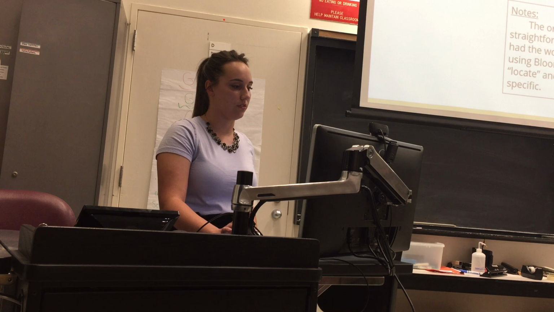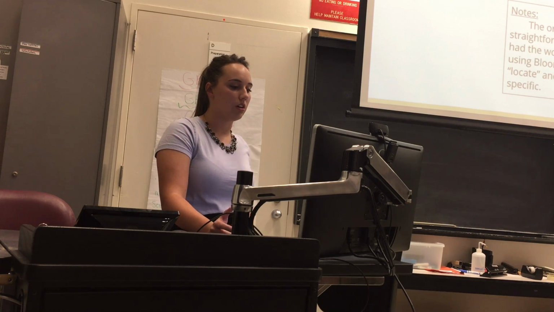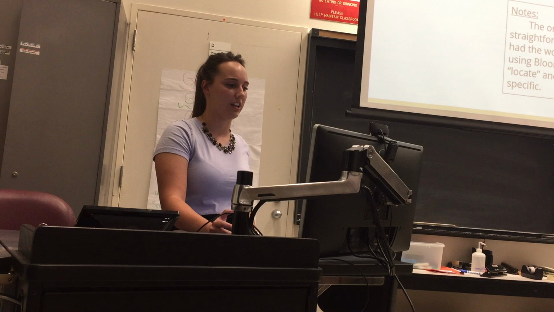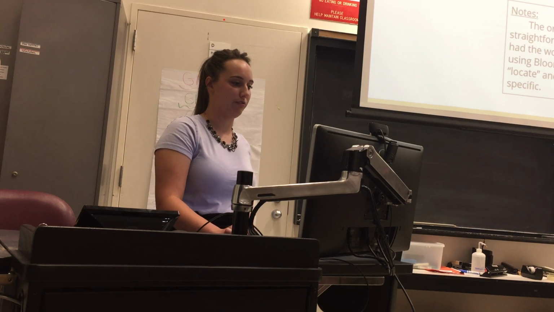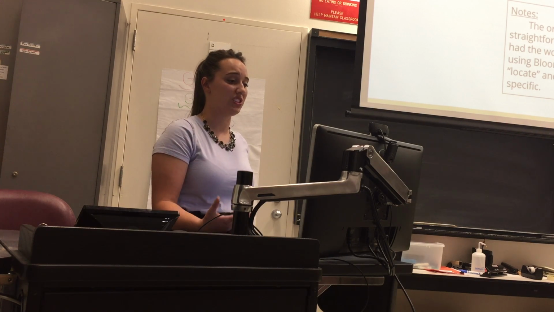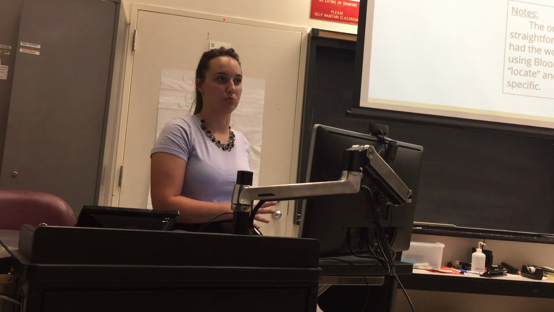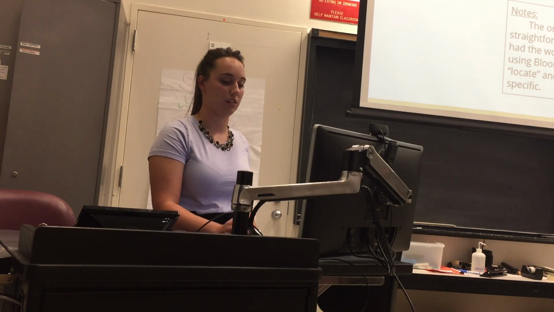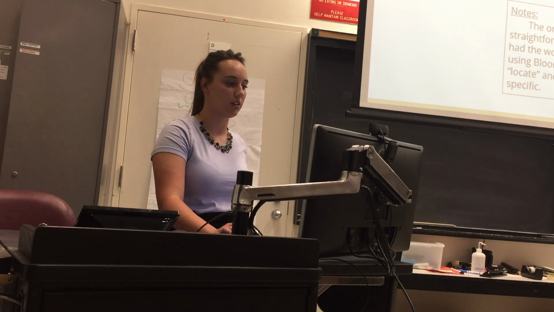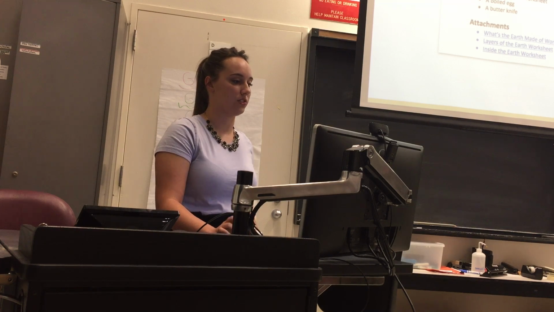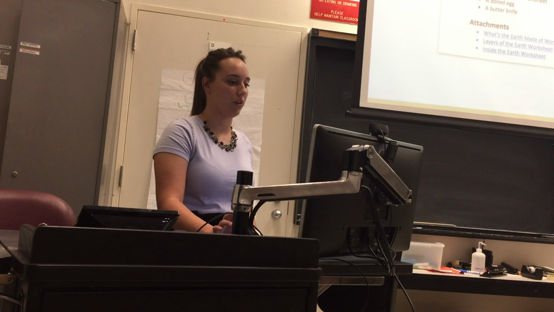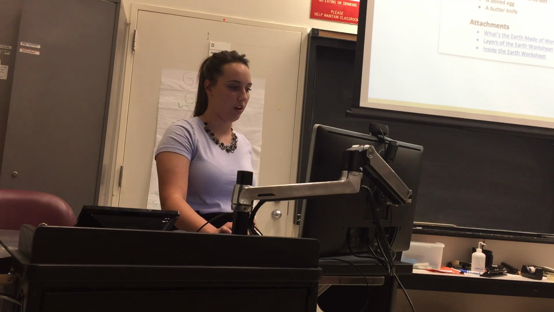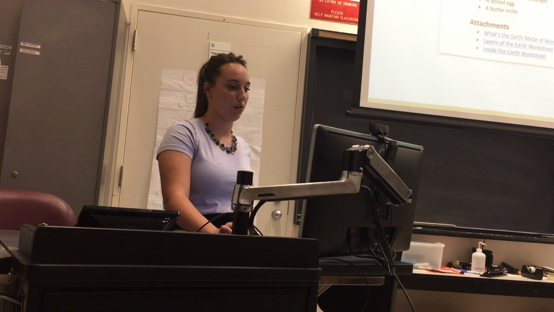The lesson planning objectives. The original objective was pretty straightforward, and it was lacking a bit. It wasn't very specific, but it said students will be able to understand the layers of the earth. So I looked at Bloom's taxonomy and interchanged understand with locate and define to make the objective more specific. These are the materials: board markers, layers of the earth worksheet, which I'll show later, what the earth is made of worksheet, Play-Doh, inside the earth worksheet, a boiled egg, and a butter knife.